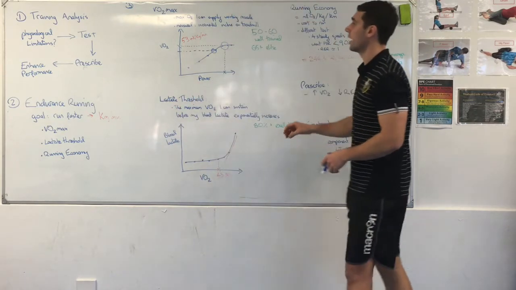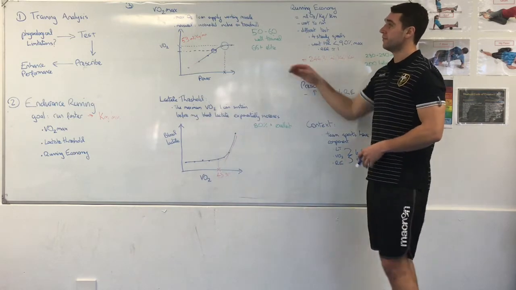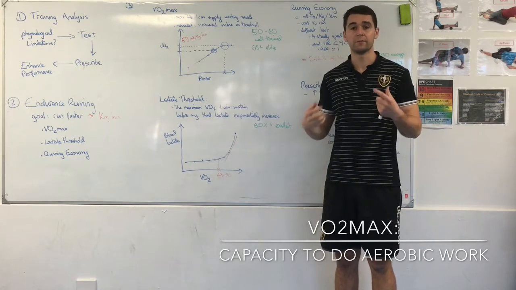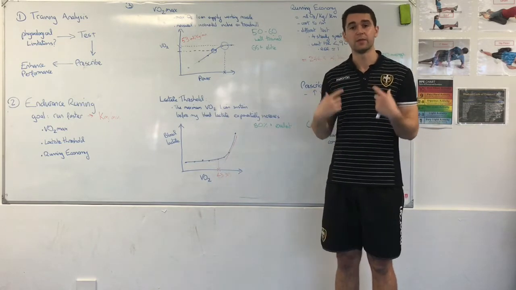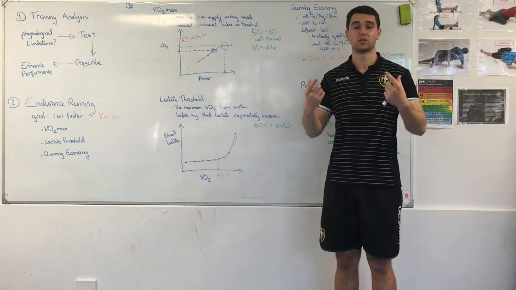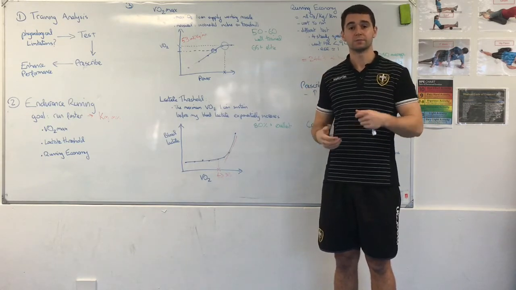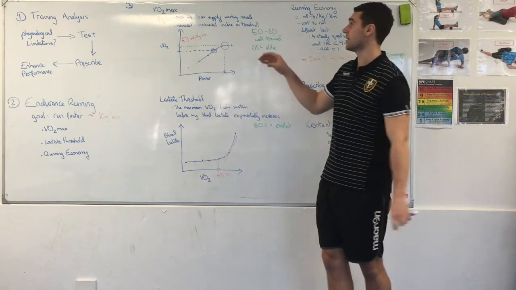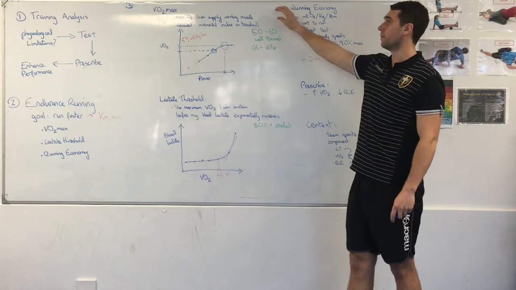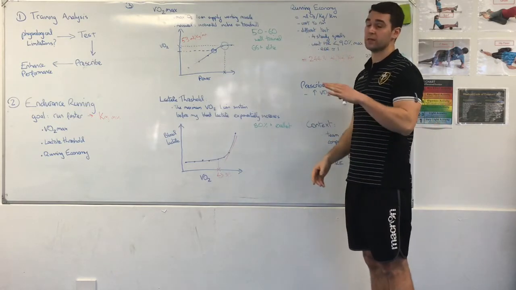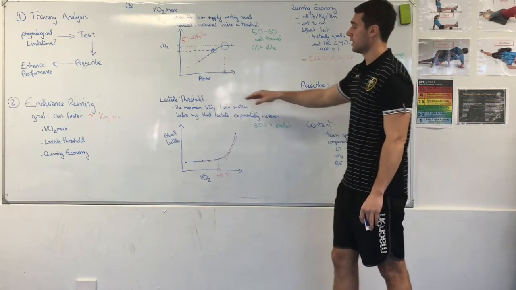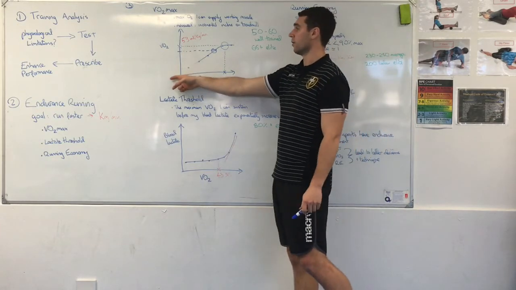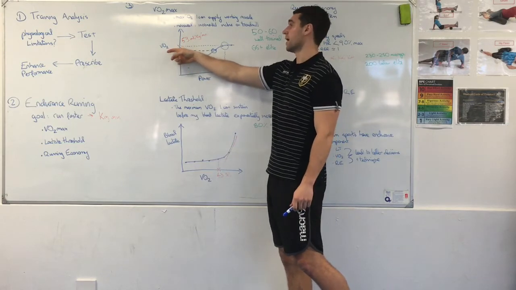So the first thing we look at is my VO2 max. VO2 max is essentially your capacity to do work. So when I breathe in and I'm fueling my muscles during a race, I'm giving them oxygen. It's the maximum amount that I can transfer to my muscles to get them going and continue doing whatever aerobic work that I'm doing. In this case, they were testing my work output on a treadmill with an incremental incline, and basically I had to increase power up and up and up as the incline went up, and as a result I matched that by increasing my VO2 to a maximum value.